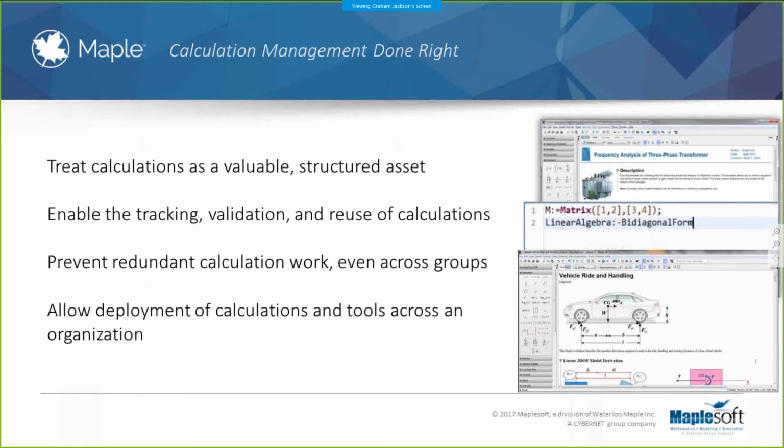So again, it's preventing redundant calculation work, and it's allowing the calculations themselves and even the tools you make that sit on top of those calculations, the analysis tools, it's allowing people who need them to be able to use them easily. Because there are going to be some people who may not need to understand the derivations that perhaps you did, but they're interested in, say, preparing a quote, or they're interested in just quickly doing a custom order for somebody. And an analysis tool or a quick tool you make might be able to help them do that. And without this attention to creating a well-structured set of calculations, that just might end up bottlenecking the wrong people.